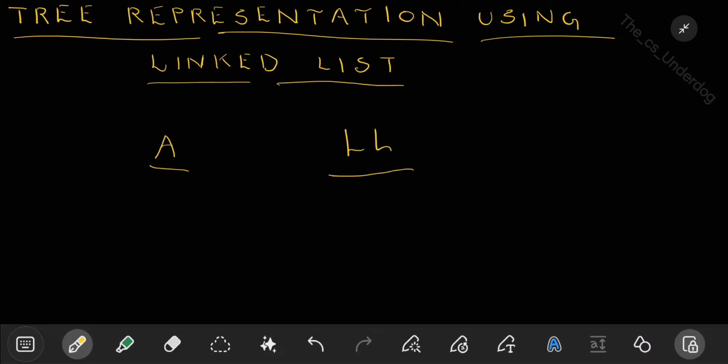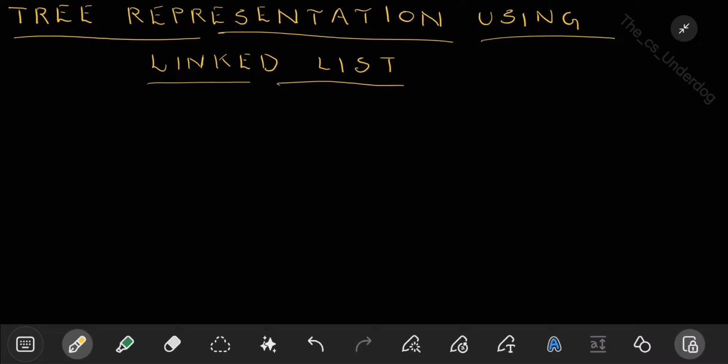So coming to arrays, we had seen that there is this problem that space will get wasted if we are representing a tree which is not a complete binary tree. That is with the most common representation that we used in array. Coming to linked list, we'll resolve this problem. Here, you can represent any sort of tree without wasting space. So we'll first go to the most common representation that we use, which is pointer node representation.